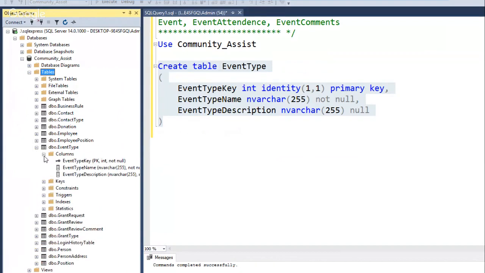Now, one of the things I wanted to show about this event type, so we've got the columns and it shows that. Notice it has a PK for the primary key. Under the keys, this is the name of the primary key, right? That's a pain if you need to drop it sometime. And there are times when you need to drop primary keys. Sometimes when you're blending things or moving them into a data warehouse, you might want to remove all the primary keys.